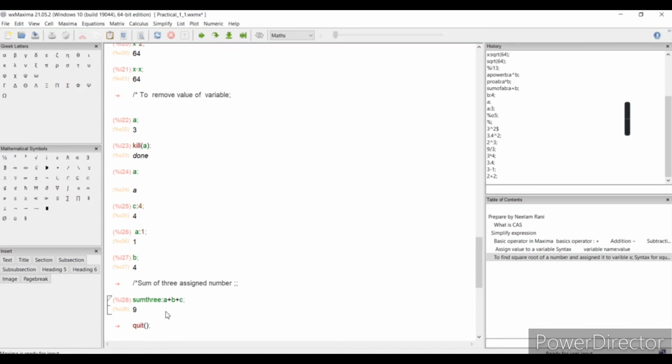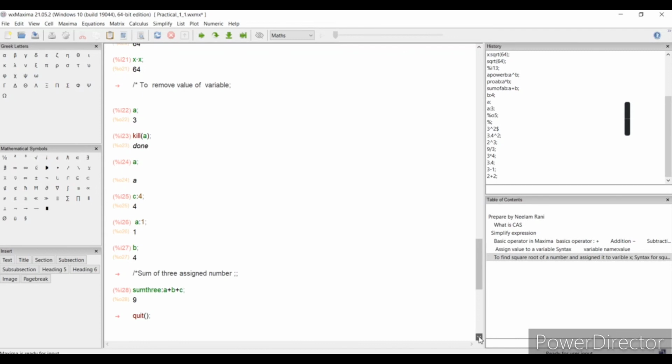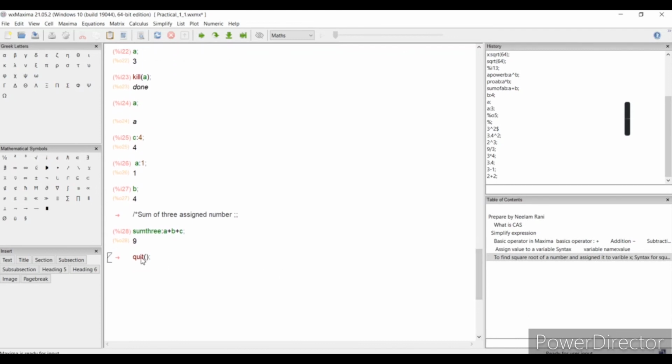So in this way, now the last line is how to quit from this session. I already told that there is a command quit. So I am writing here quit, bracket start, close, semicolon. You will write here control and you will press enter.